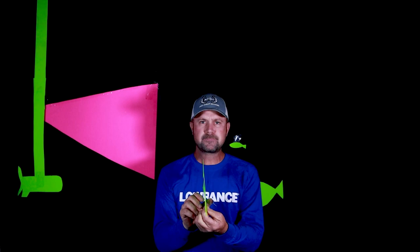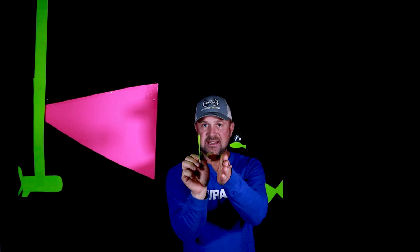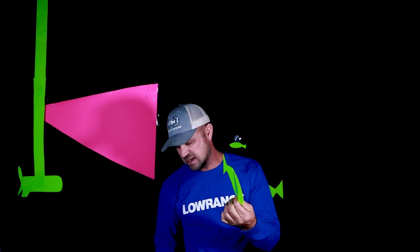Hold on. If I've got a 5-pound bass facing me like this, and I see him, and I'm looking at my screen, I'm like, that's a little one. And then all of a sudden, there's a 2-pounder over here, a 5-pounder over here. The echo comes off of this one, and he's 20 more feet away. We're like, oh my gosh, look at that one. That's a giant. That's a big fish over there.